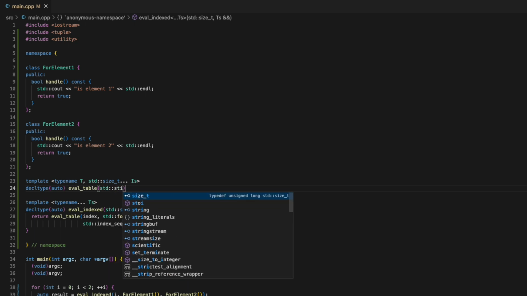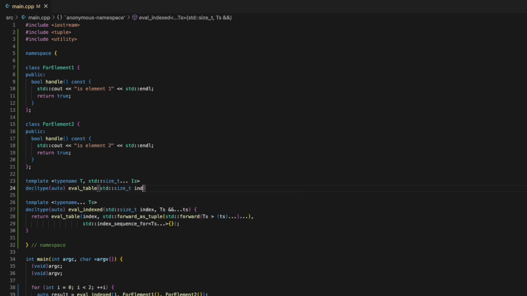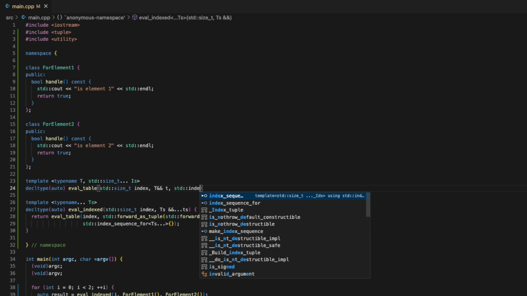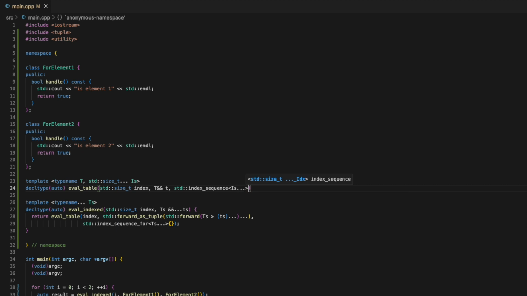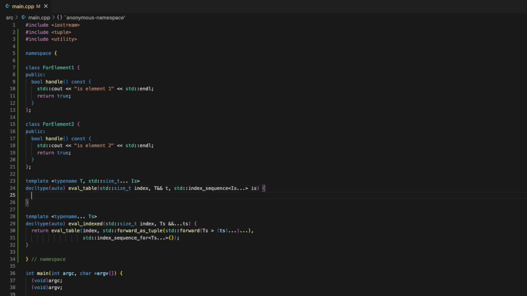And I'll talk more about that in a second. And that index sequence 4 just simply returns an index sequence. All right, so that should be the expression for that method that I am wanting to implement.